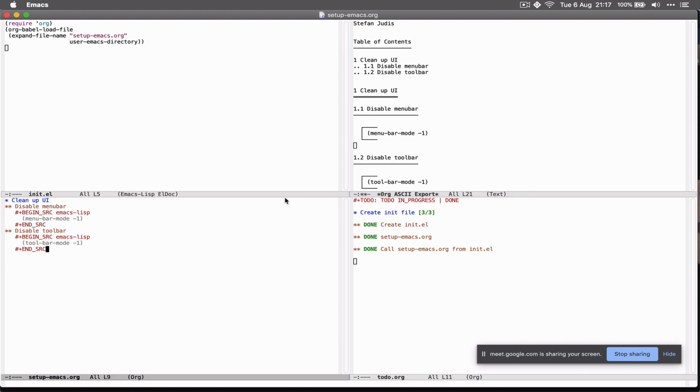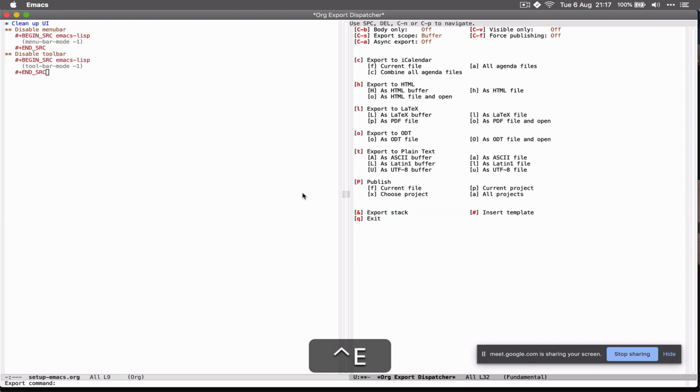So it was Control C, Control E. These are all custom renderers. Yeah, I got that. So not only can you render from here, you can also do publishing, and I haven't really used it, so I don't really know what actually goes into it. But yeah, you can also export to iCalendar, which means you can do calendar management from within here. Does this list get longer when I install more plugins? It does. That is cool.